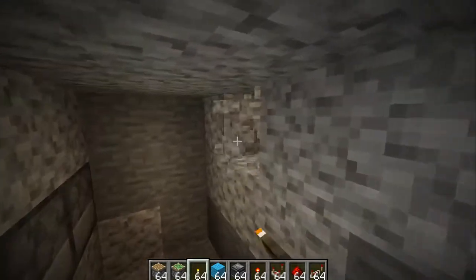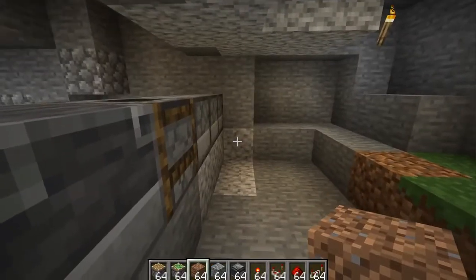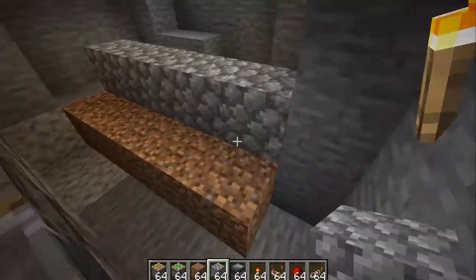I mean, you use a lot of bamboo per item, but if you have a farm that automatically does it, then you can get a decent amount. And once you've gathered up all of the resources, this farm should only take you about 2 minutes to build. So all we need is a line of dirt. That's where our bamboo is going to be going.